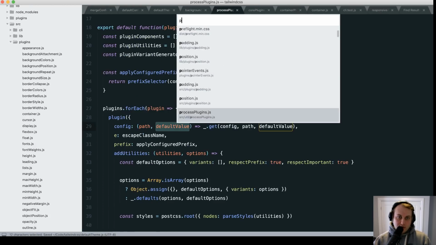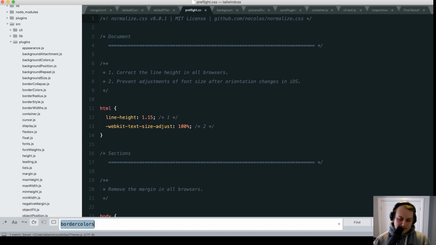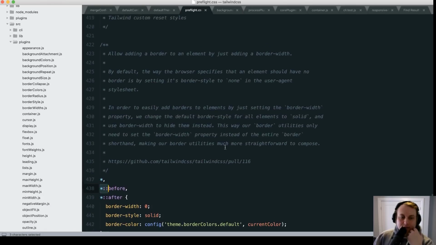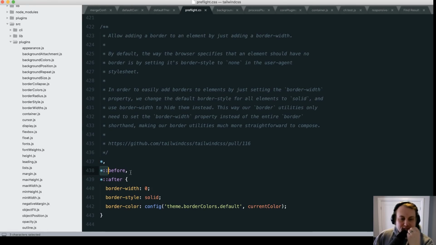The way that it actually works is in our pre-flight styles. We have this crazy code here that resets every single element on the whole window, sets the border width to 0, sets the border style to solid, and sets the border color to the default border color. So the way that default border colors actually work in Tailwind, it's not that the border class adds a color, it's that the border class adds a width.